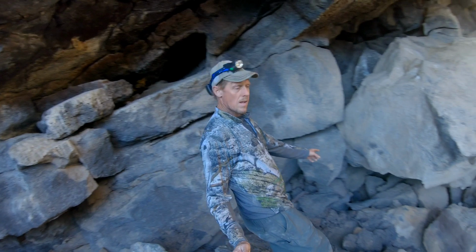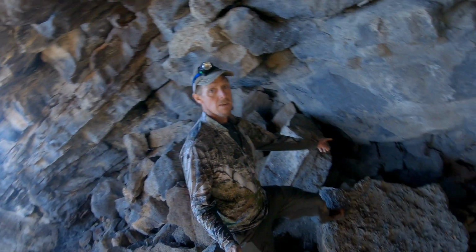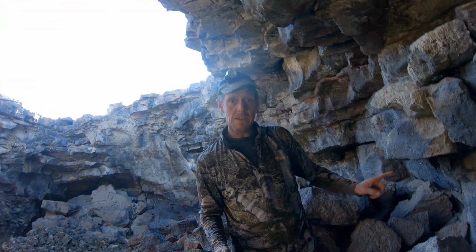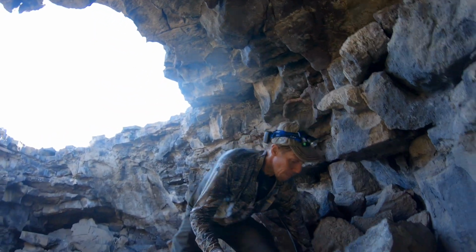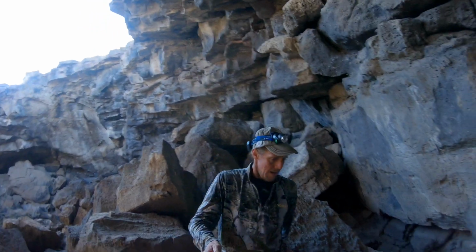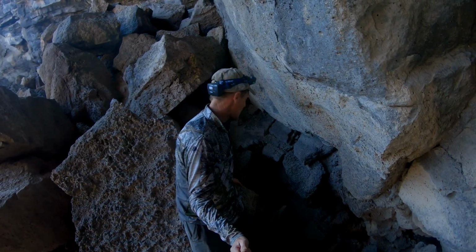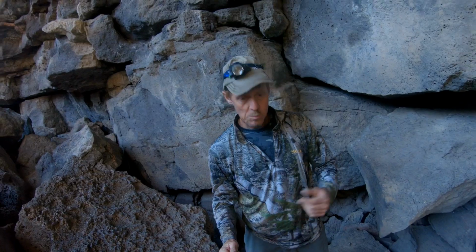But there's that one. There's some more up underneath this rock here. It goes up in there and right down in there that goes down and goes that direction, in the direction that I thought this was supposed to go. Now, when I look at that map, it shows that people have looped this, that have gone through here. Now, normally, if I was with somebody, I would absolutely go down in there. Now, I'll probably go down in there. I just won't go very far.